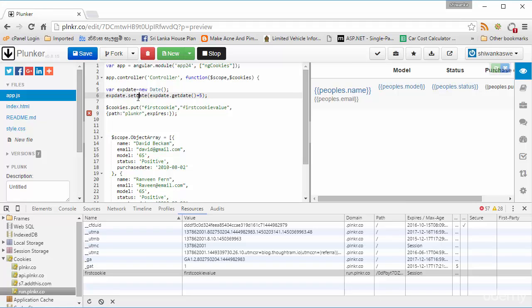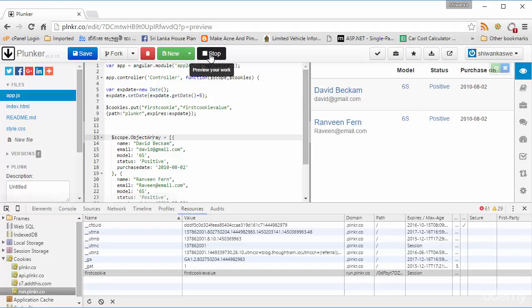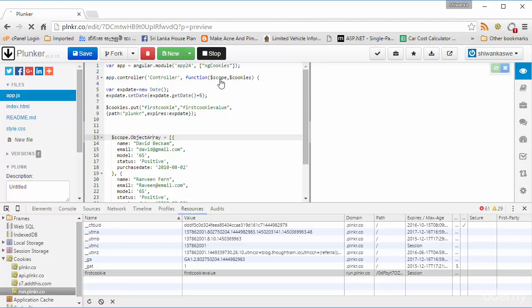Both the D's are capital here: setDate and getDate. The current date I'm going to increase by 5 days. We'll set expires to expDate, and we will run this application and see.